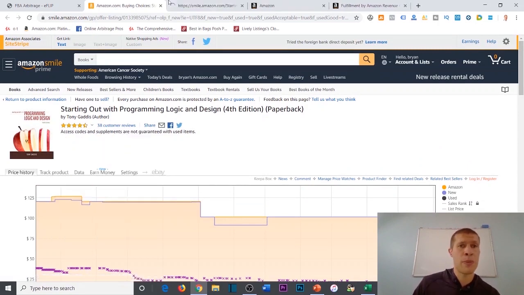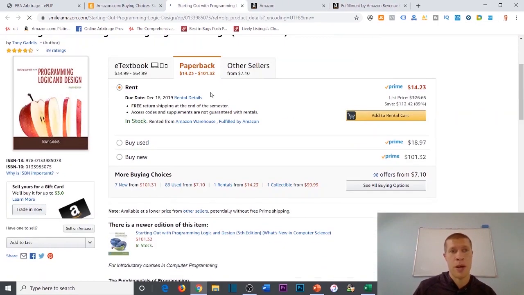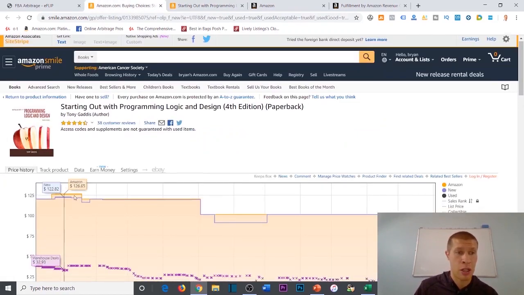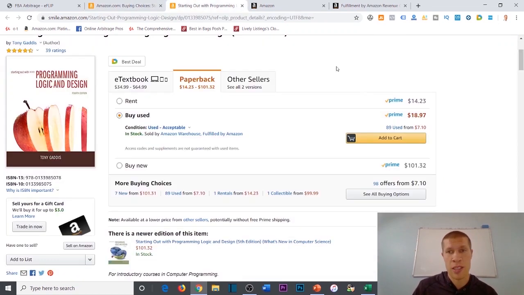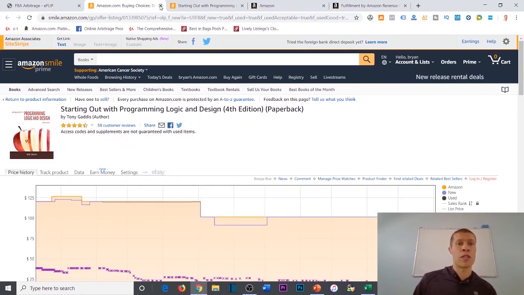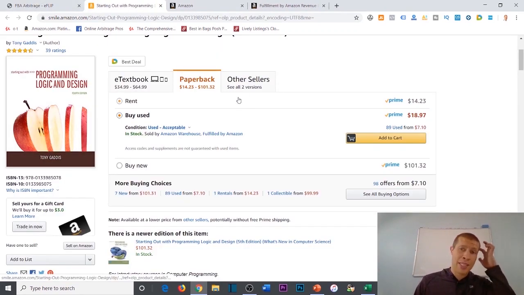So let's open up this other tab because we're interested in the buy box prices. The used buy box is $18.97, so there's probably not a margin there to buy it from this seller right here at $12 and then ship it into FBA for $18. I probably won't net anything. I might even lose a little bit of money. So you can't buy it as used, it looks like, but can you buy it as new?